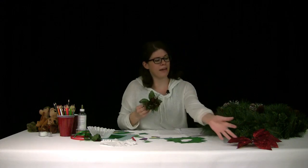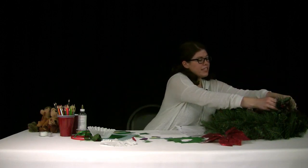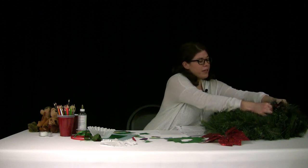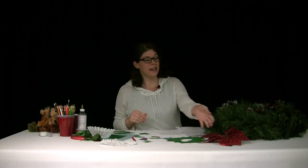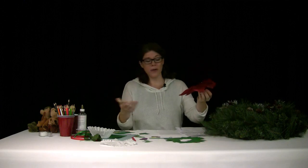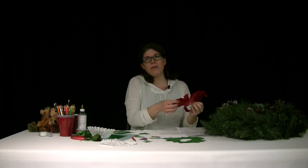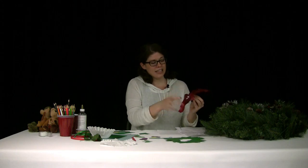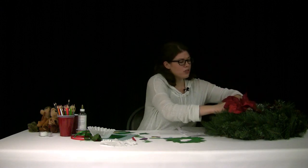Now, something on my table that Lewis and Clark would not have been familiar with are the poinsettia flowers we see all over stores today. The poinsettia didn't come around until after Lewis and Clark — these flowers grow in Central America, like Mexico, and love that warm climate. It wasn't until about the early 1900s that we started decorating with poinsettias. They're really beautiful flowers, and you can decorate with those too.